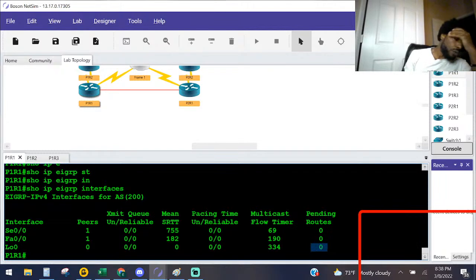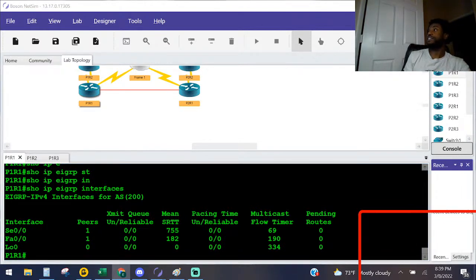I believe you'll get those if EIGRP is still calculating, but it's pretty fast. But let me verify that before I talk. Let me see what pending routes in EIGRP are real quick. I'm going to fact check that. Most of the documentation I can find on pending routes, even from Cisco, is not that helpful. I want to know what that is.